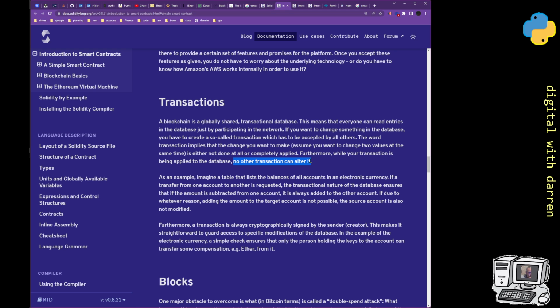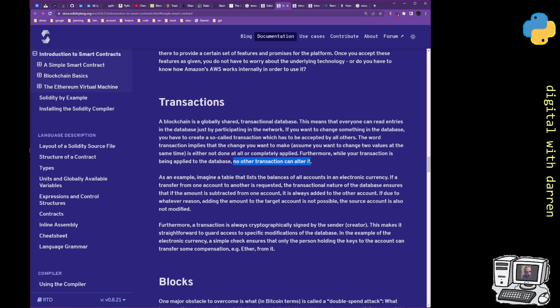That's prevented as well. As an example, imagine a table that lists balances of all accounts in an electronic currency. If a transfer from one account to another is requested, the transactional nature of the database ensures that if the amount is subtracted from one account, it is always added to the other one, right? No errors can happen, no theft can happen, no double ledgers, none of that kind of stuff can happen.